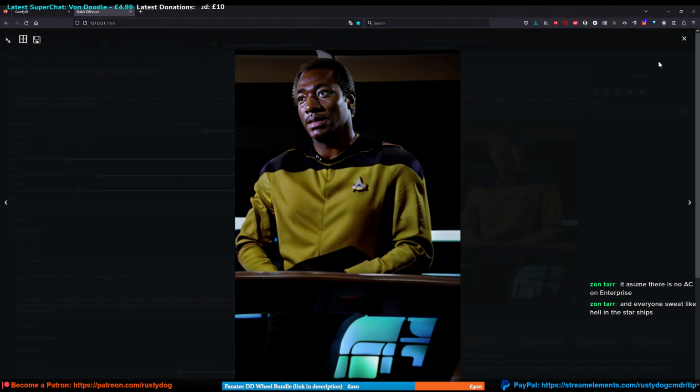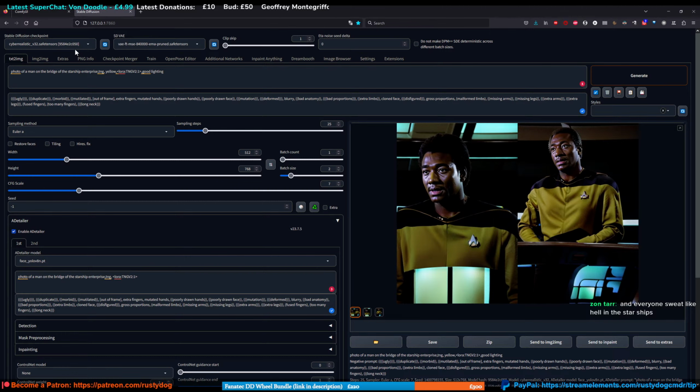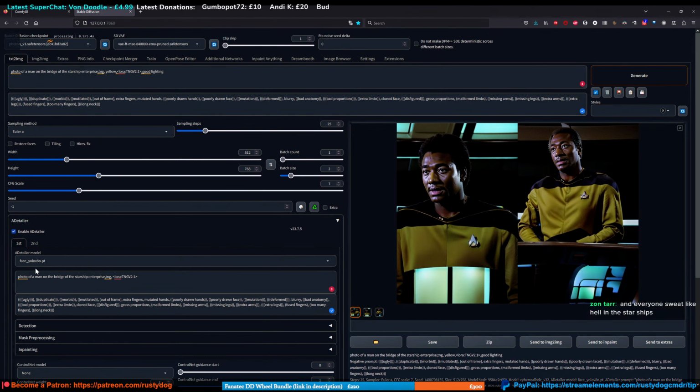Oh, what's it doing with the faces, man? I think we just need to use a different model. Yeah, this is shite. So Epic Realism would be fine, and Realistic Vision 4 would be fine. But let's go back to Photon for now. I want to see what kind of image it produces. Gonna keep everything as it is.